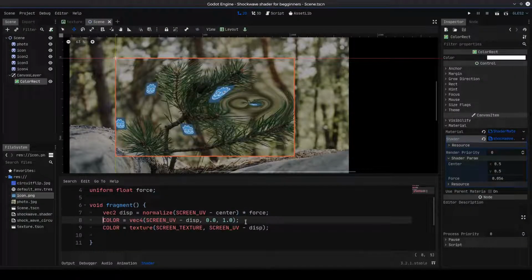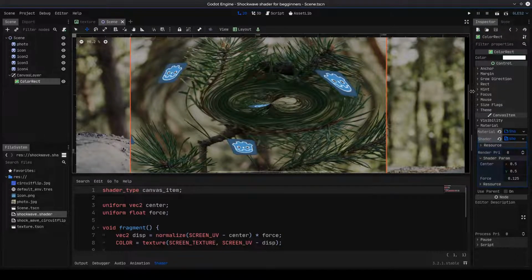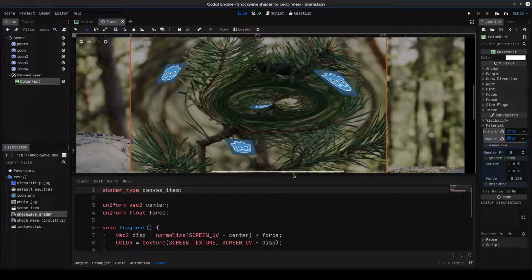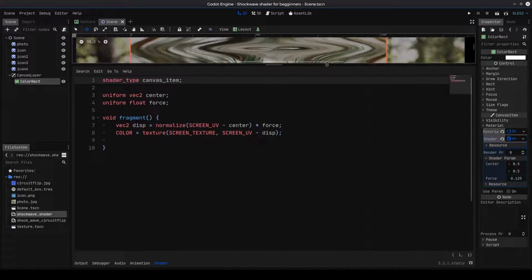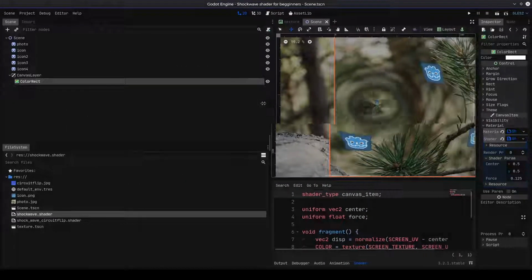By the way, we can now remove this line because this was used only to show the UV as a demonstration for the tutorial. What bothers me right now is that the distortion is stretched and not circular. That is because the width and height are not the same. We can fix that by dividing or multiplying one of the UV coordinates by the aspect ratio. Let me demonstrate by a simple animation.